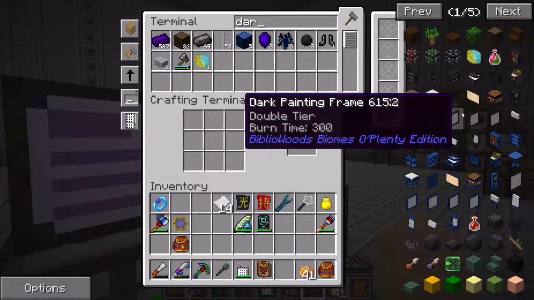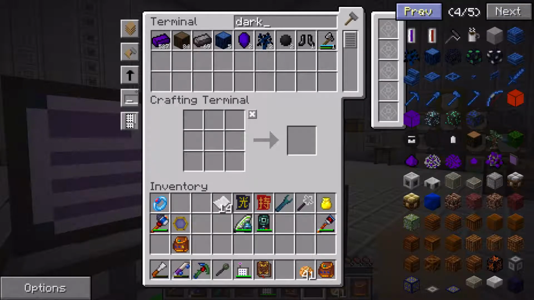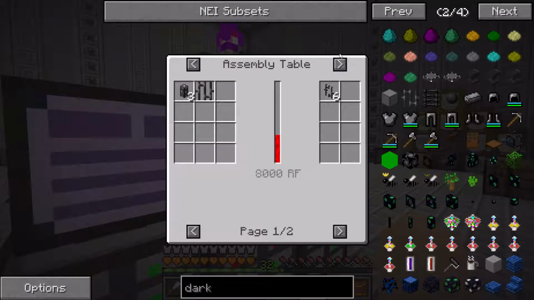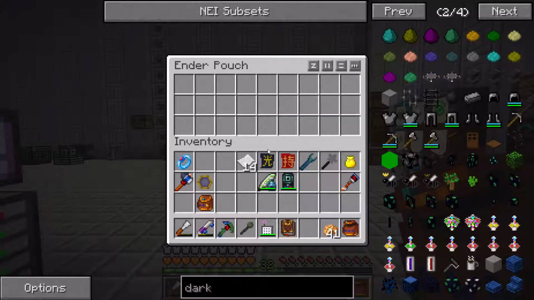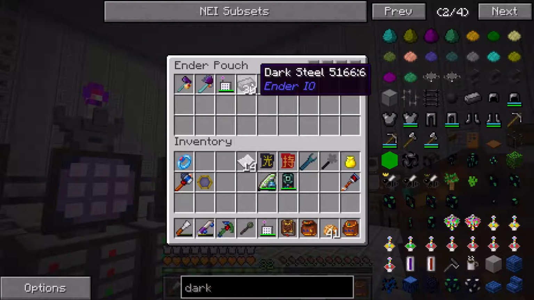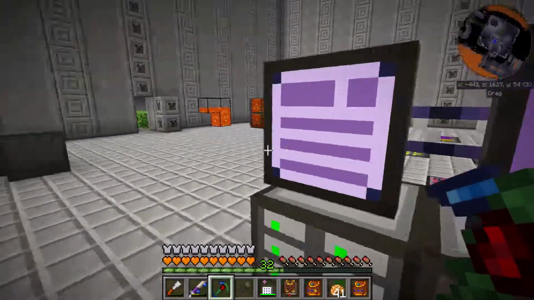Oops. Wow. I am not typing very well. I cannot remember the name of it. Well, it uses these. There we go. Reinforced obsidian. And one of the tooltips there on the mouse over is witherproof. So I actually want to create some of these. You've probably seen in my yellow bag, I've been trying to create some dark steel.